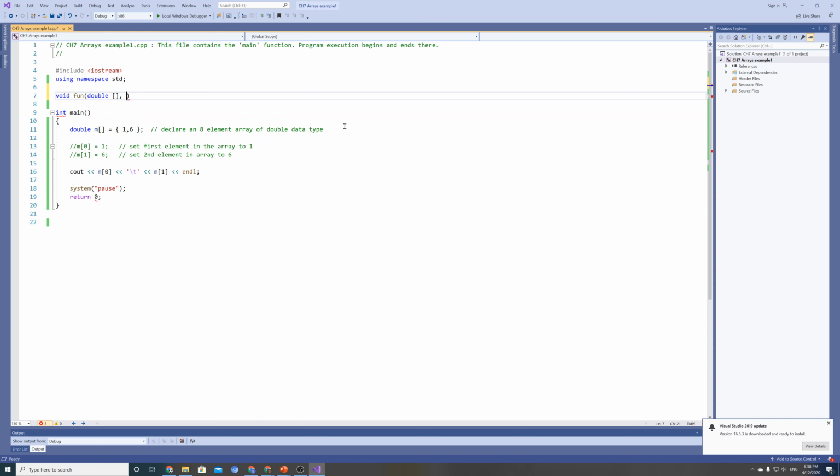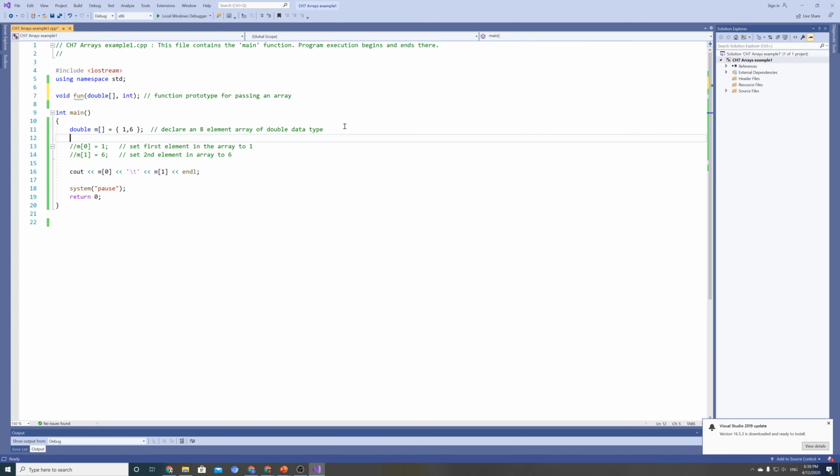And then I'm also going to pass in a number, and I'll say that's an integer. Okay. So here's my function prototype for passing an array.